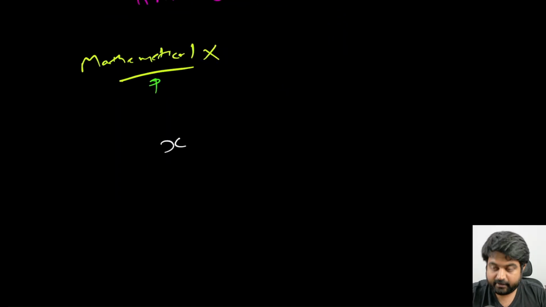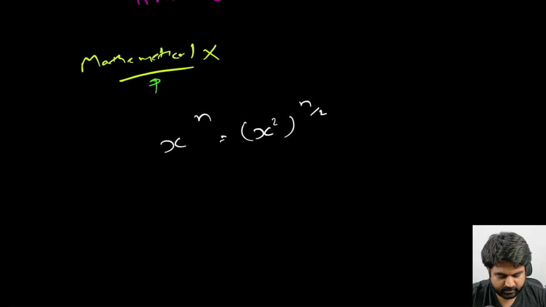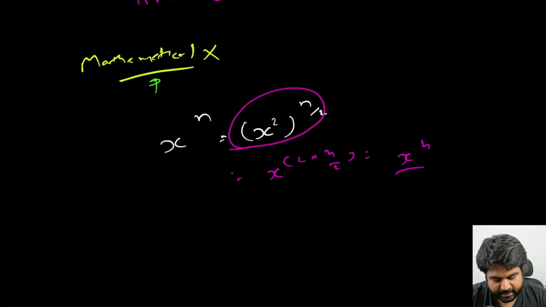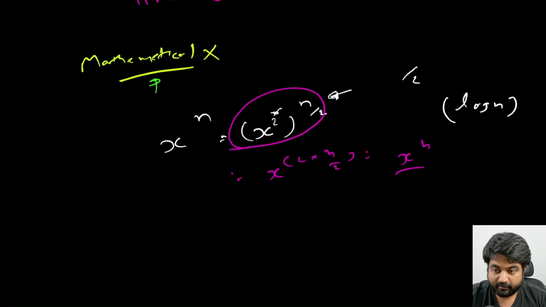For any given value of x, the value of x to the power n that we are trying to calculate, we can also write as x squared to the power n divided by 2. Because if we compare the left-hand side with the right-hand side, x squared to the power n divided by 2 is x to the power 2 multiplied by n divided by 2, which is also x to the power n, right? Logically we can come up with this solution. Notice that by squaring x with itself, we are halving the value of n, and we can keep on repeating this operation every single time. In that case, the solution would run in big O of log n time complexity.